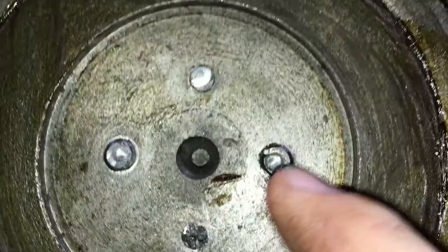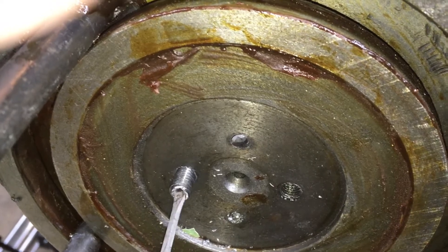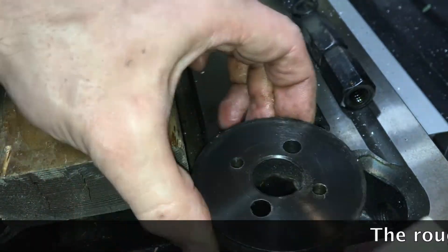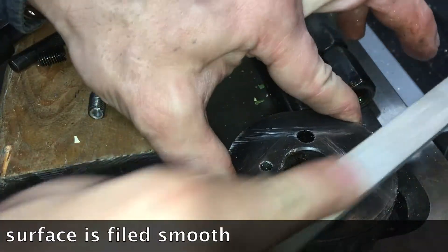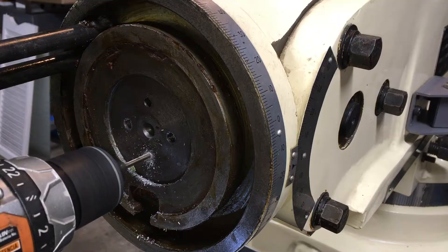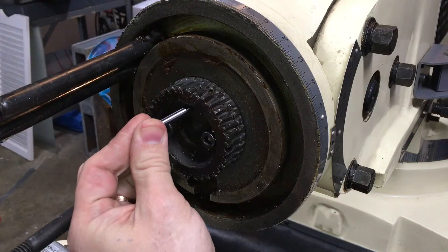When the mill head was detached from the RAM adapter, I was faced with a challenge to remove all the broken pieces. Luckily, bolts and dowel pins didn't give me much trouble — a few holes drilled into them and a super strong neodymium magnet did the trick. The original bolts were grade 8.8 and the dowel pins looked like some mediocre carbon steel; I was able to drill into them without much effort. New 12.9 grade bolts and much stronger dowel pins are going to serve for many years to come.